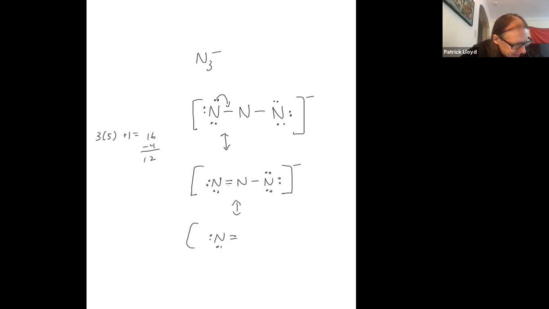So I'll do the one on the right, and you'll get 2 double bonds, right? So I'm just going to push this guy over here. And there you go. Now, again, if I had done the triple bond on the left and a single on the right, or a single on the left and a triple on the right, you still end up with 2 electron groups. Remember, a double bond is an electron group. So is a triple bond. So it doesn't matter if you have a triple and a single, or a single and a triple, or 2 doubles. It's still 2 electron groups.